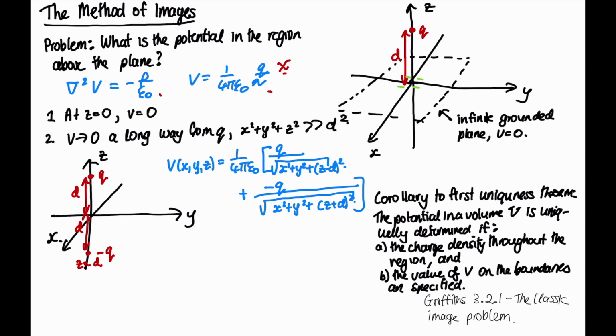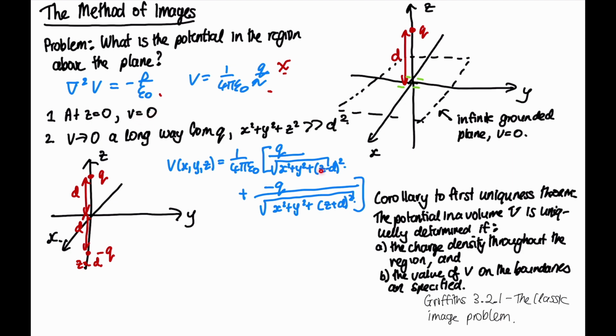And so this is my expression for voltage for this situation here. But now let's take this expression for voltage and look at these requirements that we had for the voltage previously in this problem and just see if they are satisfied. So at z equals 0, v equals 0, let's check.